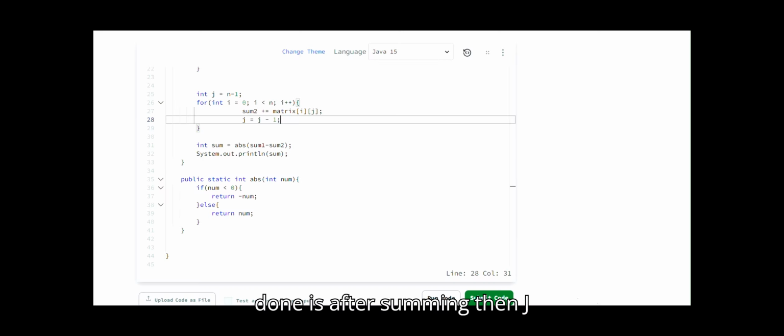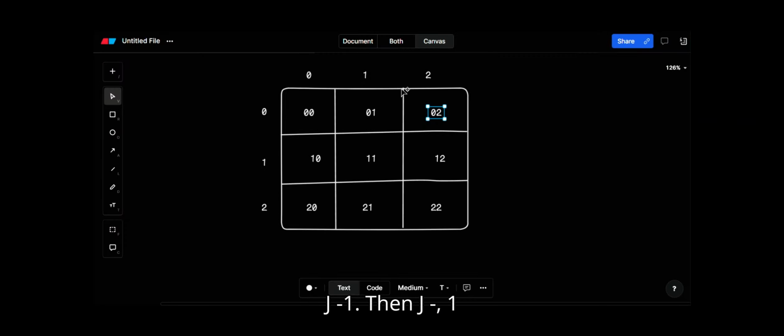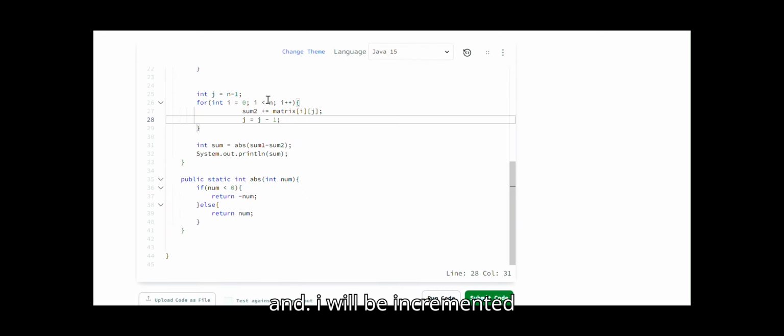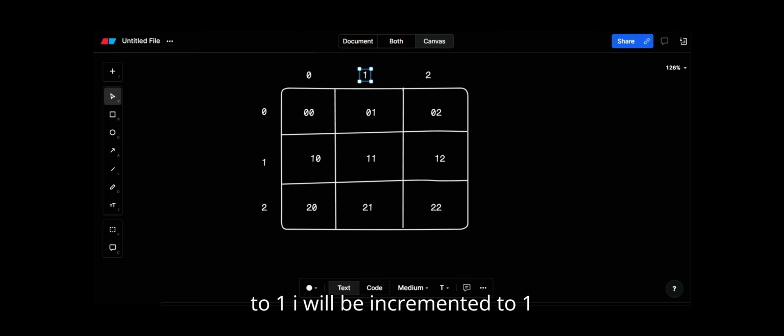And after summing, j will be j minus 1, j will be decremented. Then 2 minus 1 means we have access to this column, and i will be incremented to 1.